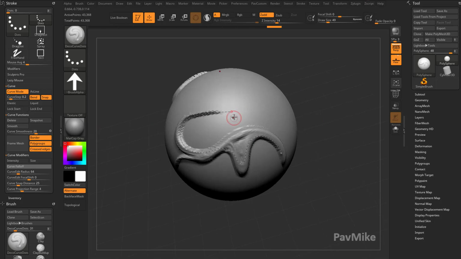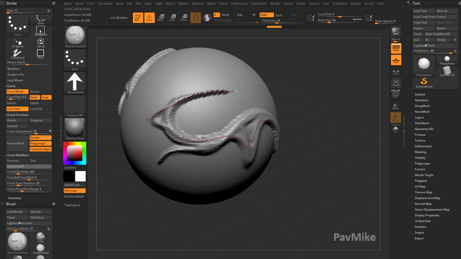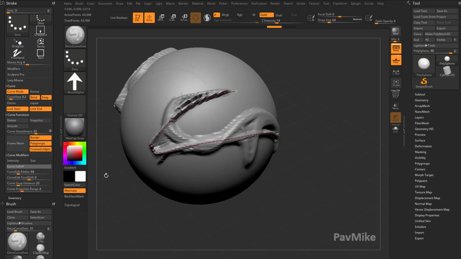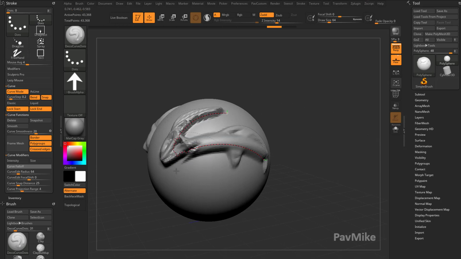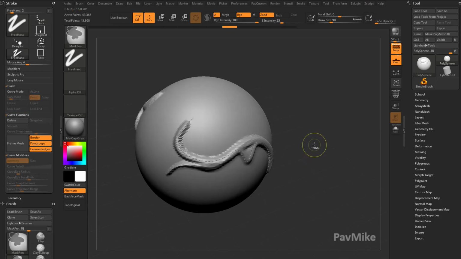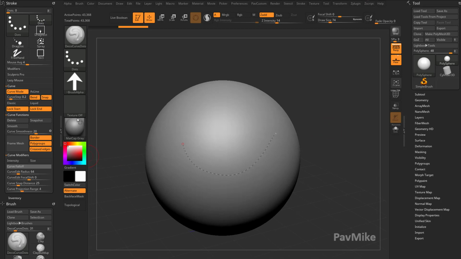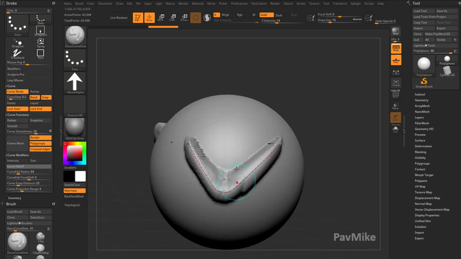You also have lock start and lock end. If you want to lock the start, I don't remember which end I started with. Looks like this is my end. That's my start, because when I pull this curve away from here, it's all locked on there. And as I pull this one, the end's going to follow it. Then if I lock the end, both of them will stay, and then I can just pull this curve along the surface. If I keep moving it back and forth, it'll continue to build up. This is getting a little bit ugly. Let me go back to where we started. Again, we can pull out a curve. We have lock start and lock end, so I can pull that middle, and it will just continue to build up in that shape.